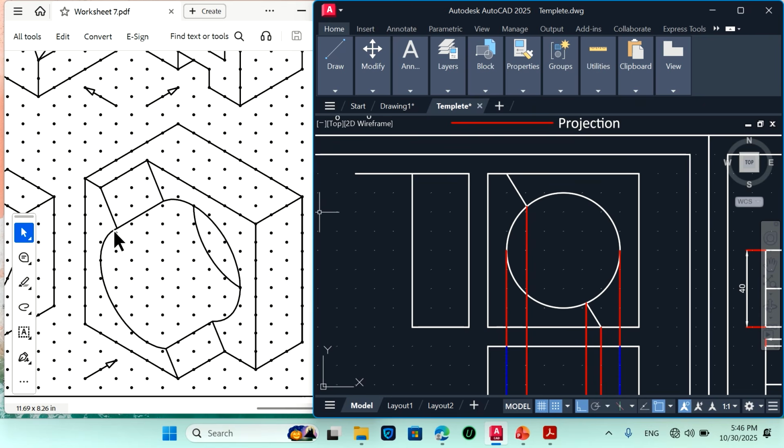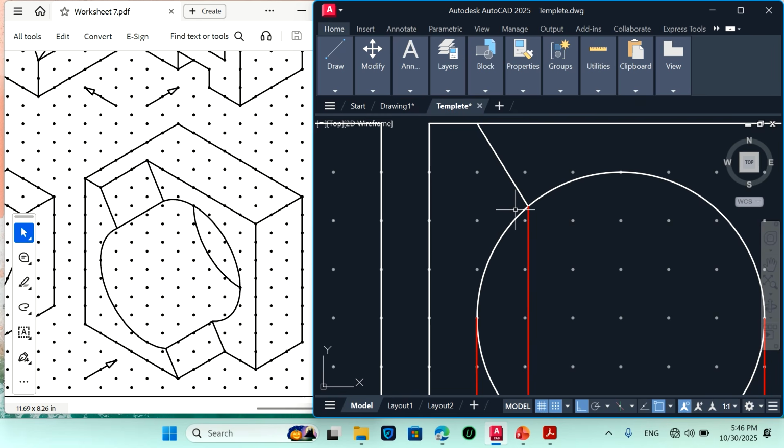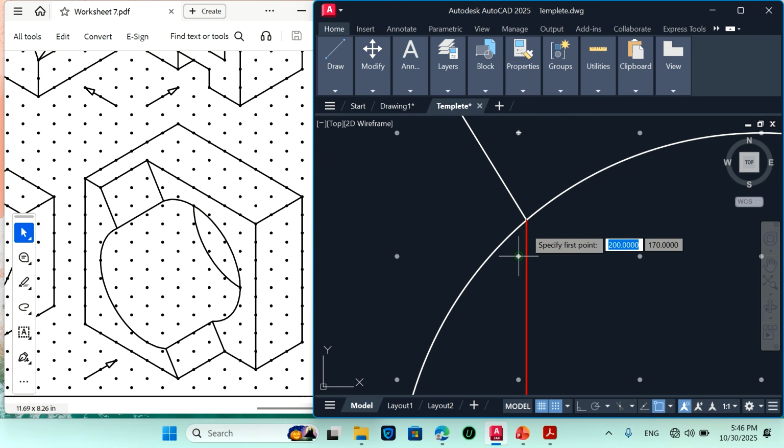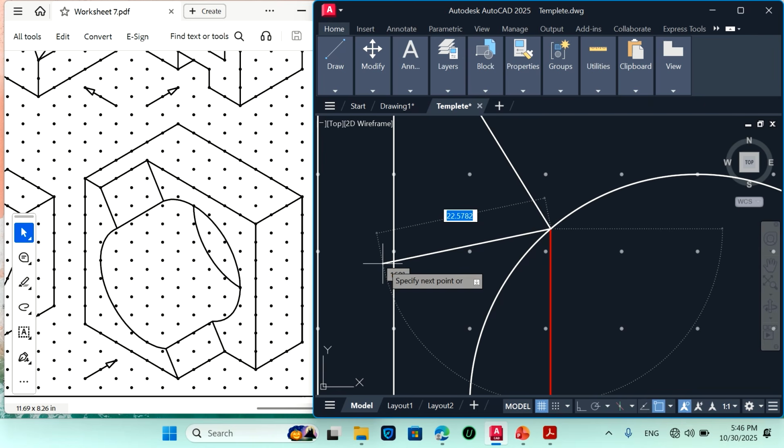These 2 points will be on this corner point. That corner point is here. So now I need to project this. I will off F9. The ortho is already on, so I will take the corner point, F9, take this point, and ortho I should on.